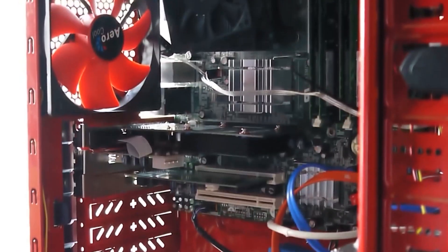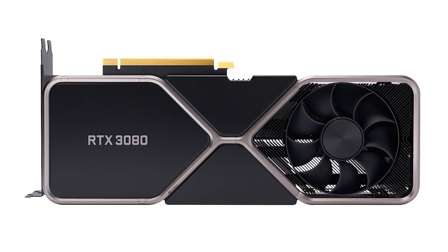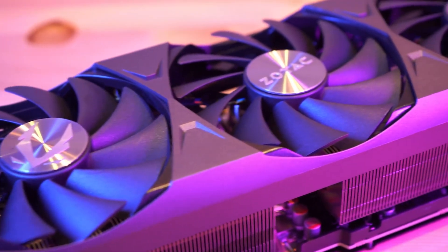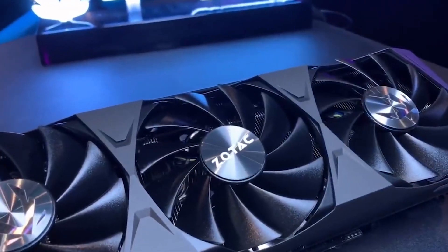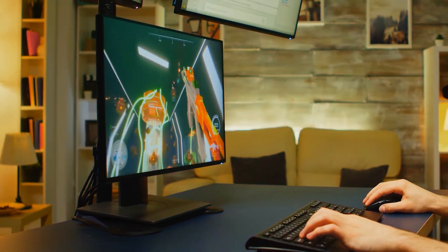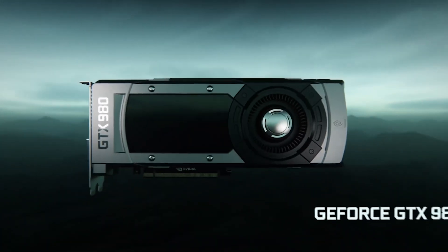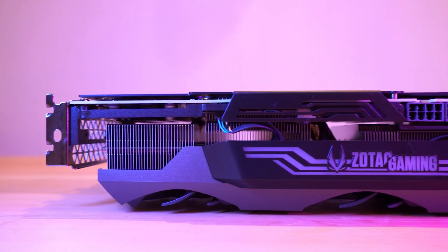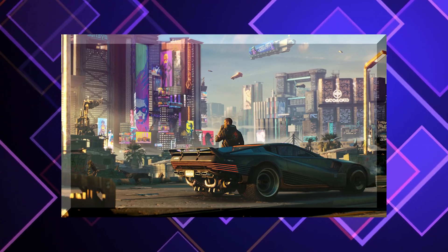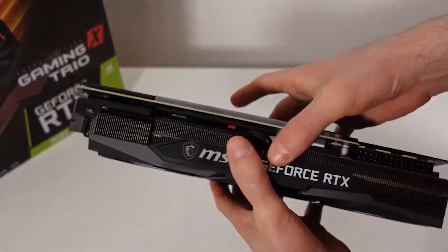Now let's take a look at the best GPUs out there. The RTX 3080. NVIDIA's latest Ampere architecture is used in the GeForce RTX 3080. It's around 30% faster than the previous generation RTX 2080 Ti while costing $500 or less. If you want to play in 4K or 1440p, you definitely need this card. DLSS support can help performance if you are playing the latest ray tracing games, and if you missed out on the first set of RTX GPUs, the RTX 30 series is a great option for ray tracing, with potentially twice the ray tracing performance of the Turing generation.